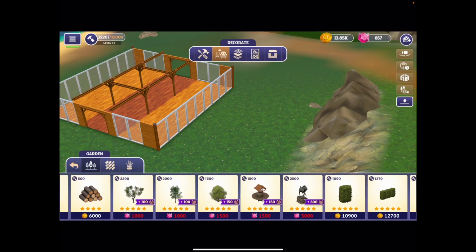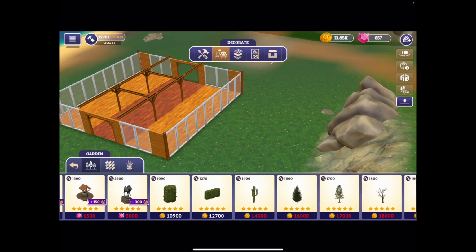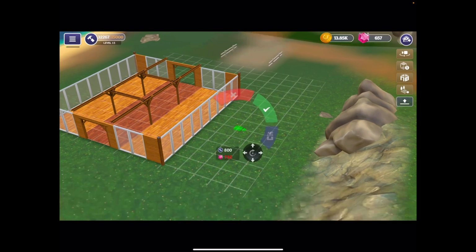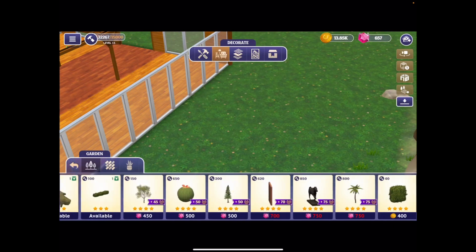Some trees, some bigger trees. I actually don't like that one very much. Oh, I'm not sure what kind of trees I was gonna put. I'm pretty sure there's a tiny, yeah, these ones. Just gotta zoom in for that to show. Yeah, I feel like that would be cute. Too big. They're all too big.